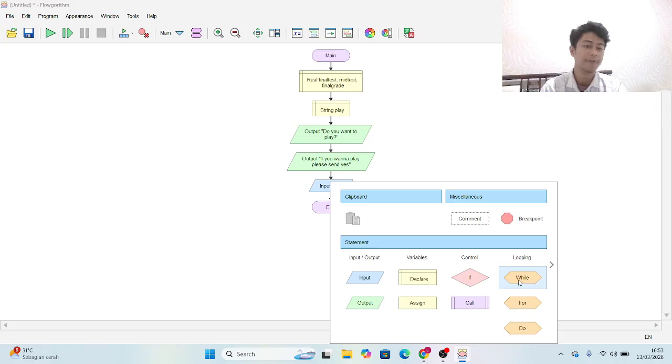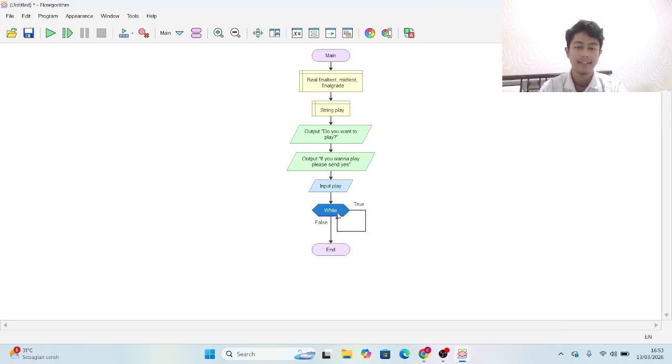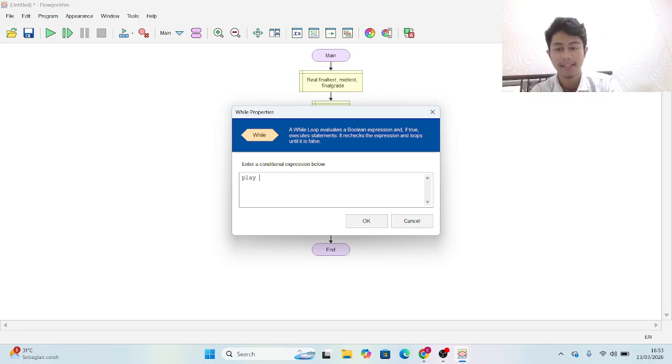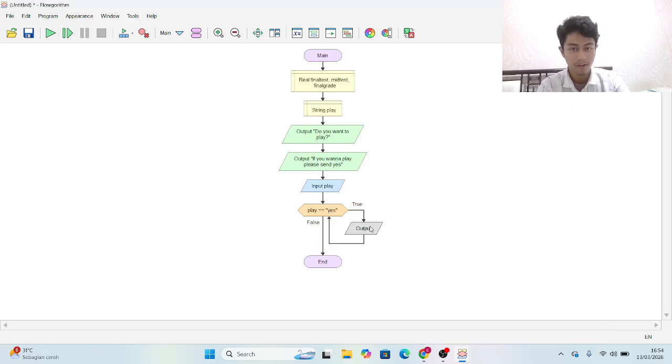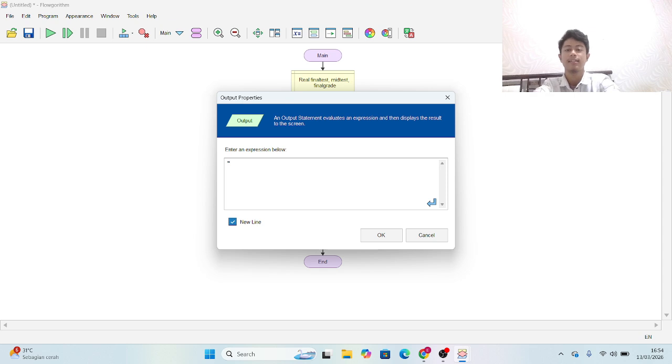And then we add the while, and the condition of the while will be: is play equal to the string yes? If yes, it will loop, and the first output in the loop will be: enter mid test. Wait, because this is not a variable, I want to add a space in here.